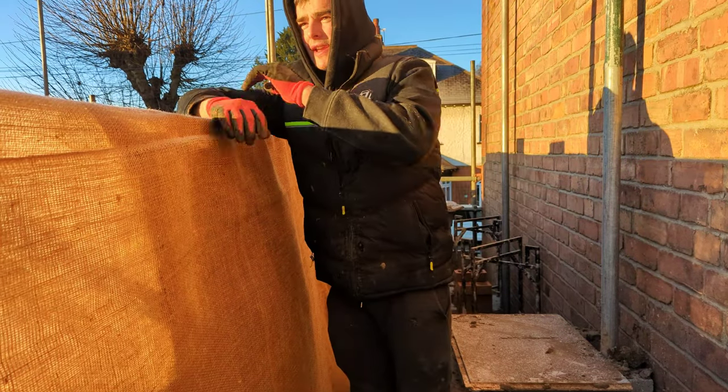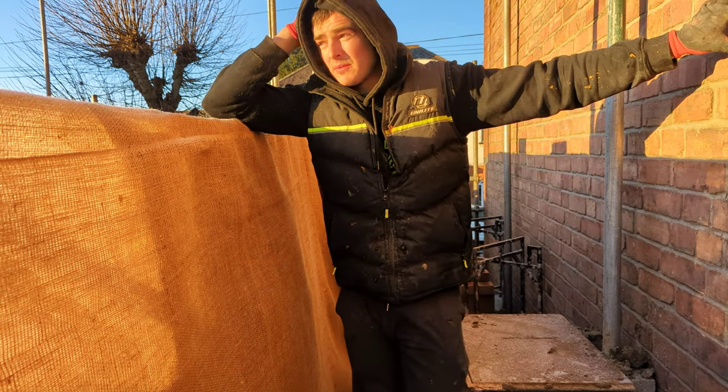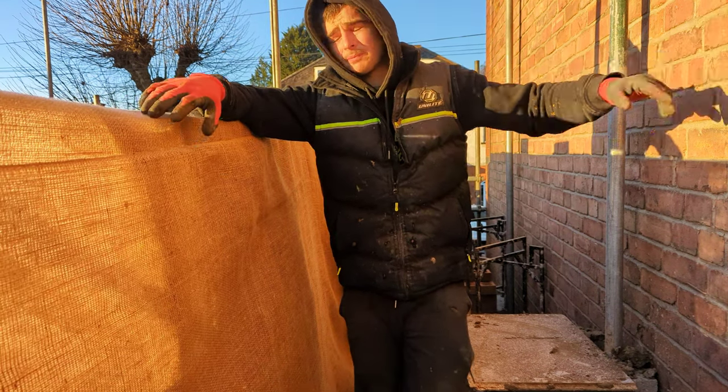Right, good morning. We are back on the job. It was really cold last night, -4 in Derby where we were. So proper cold. It's a good job I double hessianed up this face brickwork.